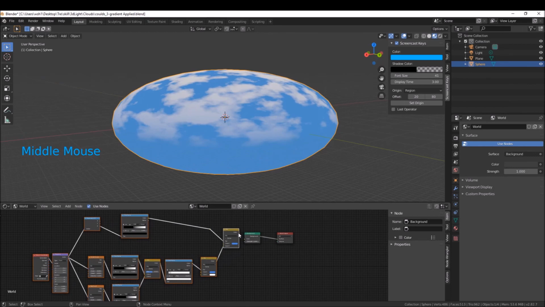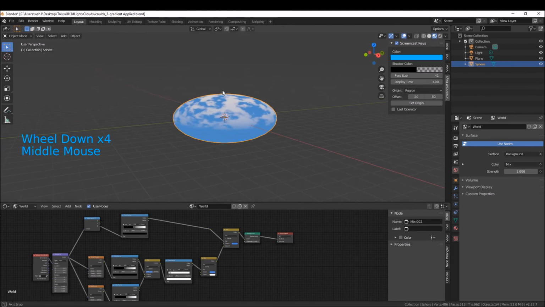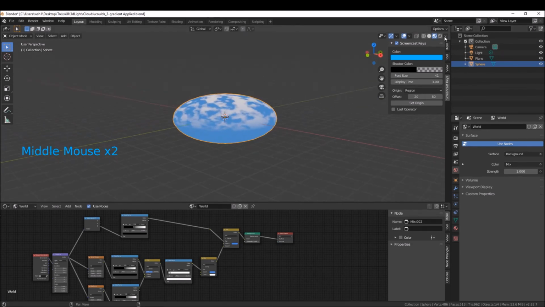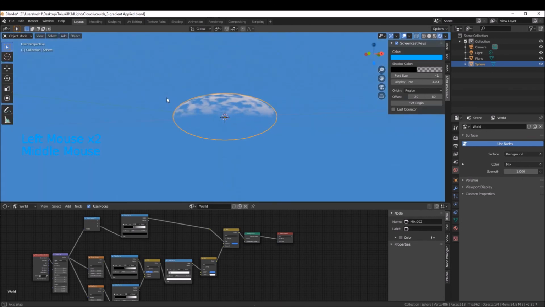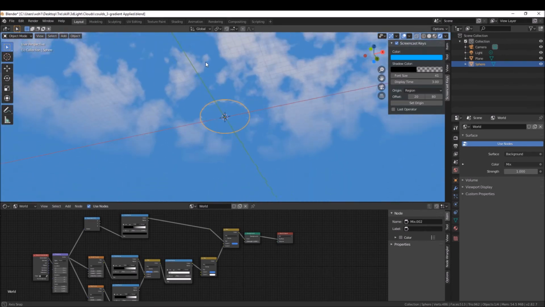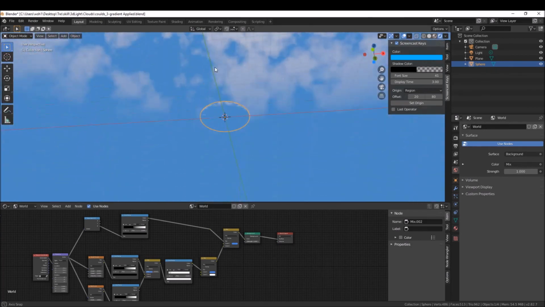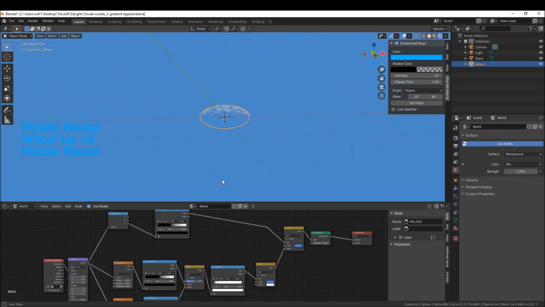Now I'm going to take the output of our node tree from before and put that into the color of the background. You can't see this initially because of the type of shader preview we're in. We need to go to the render view, which is up here on the right side, the tab that's all the way to the right. If we look at the sky, we can see the clouds that we put in, but unfortunately they're a bit too high. Luckily we have the ability to bring it lower.